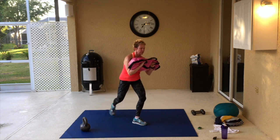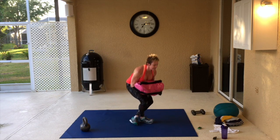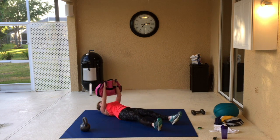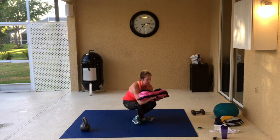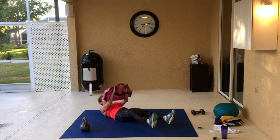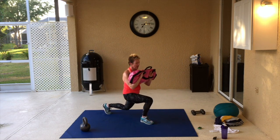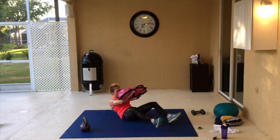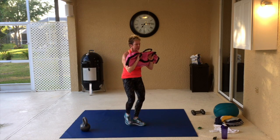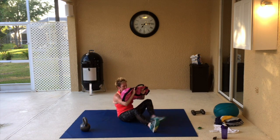Side lunge, cross over. Feel it in the hips. Side lunge, cross over. Woo. Side lunge, cross over. Down. We're going left. Side lunge and cross. Down. Roll it back. Roll up. Right, outside lunge. Right crossover. Down. We're going left. Halfway there.